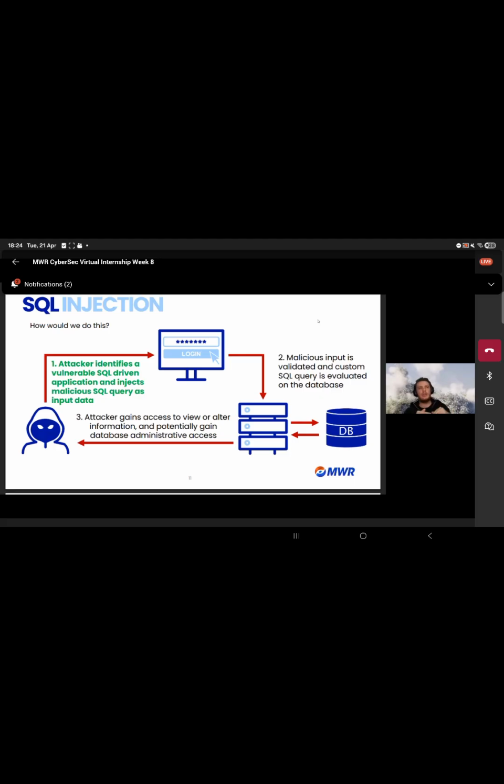This is whenever you are seeing maybe some identifiers in your request, something that's usually unique, or maybe some search functionality, something like that. After your input is accepted into whatever query you've identified, your malicious input is then validated, and your custom query that you've injected is actually going to communicate with the database, because as we showed a little bit earlier with the W3 Schools example, you've now basically obtained the ability to manipulate the SQL query and change its intended behavior.